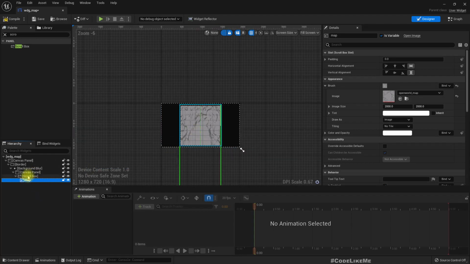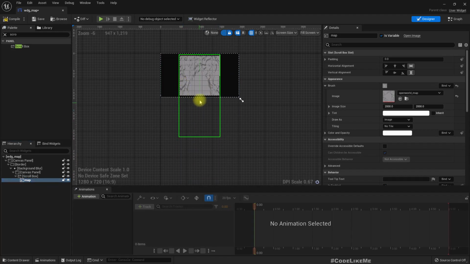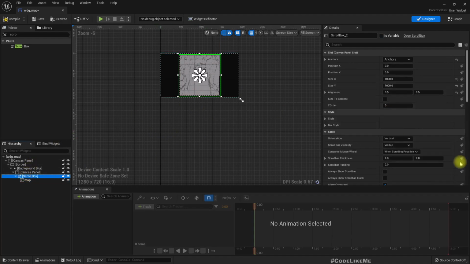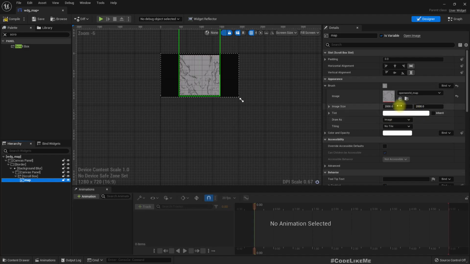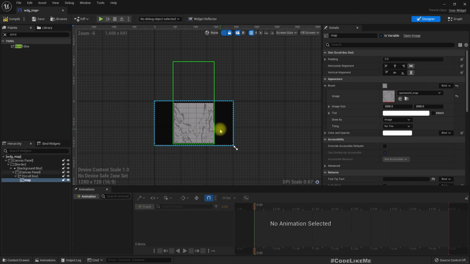But why is this? Is it like this? I think that should be because this is a vertical scroll box and size is 1000 by 1000, and here the image size is 2000 by 2000. But since this is a vertical scroll box, this extension in X direction is not allowed. To test that, if I make this 1000 by 1000, you can see the scroll stretching is gone.